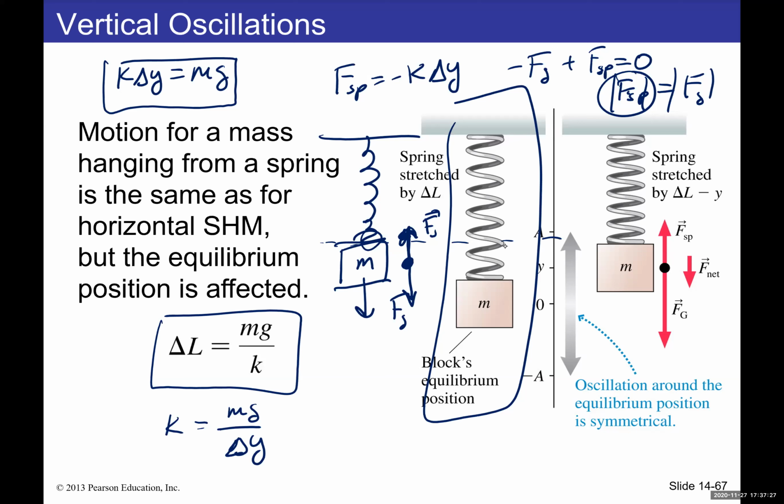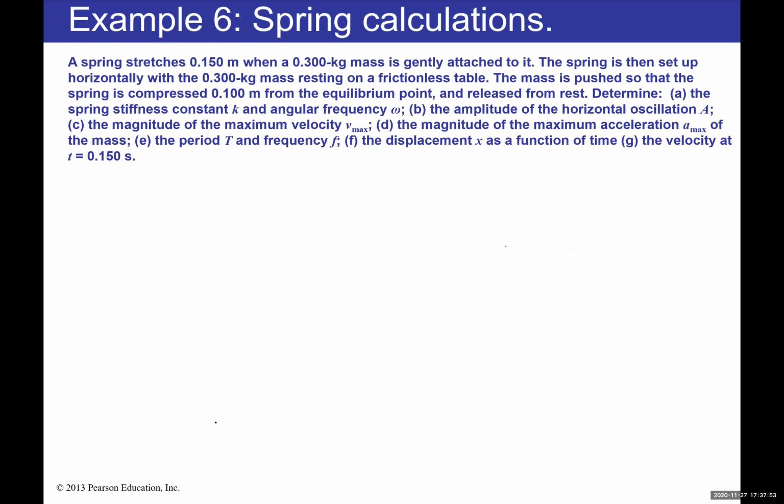This uses delta L because technically you're going down, so delta y itself is negative, because you're going below the 0 line. In that case you have to include the negative, because remember the k itself can never be negative. Spring constant is always a positive quantity. And that's what I have over here.